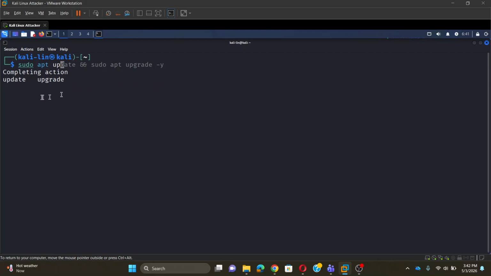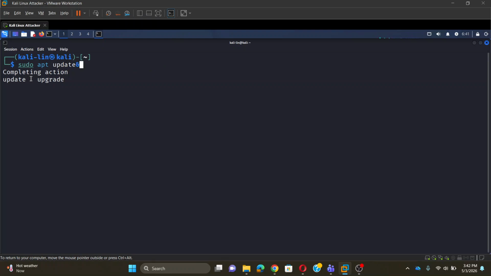Now there are two packages which start with UP, update and upgrade. So first of all, I need to update it. I will just type UPD and press tab.